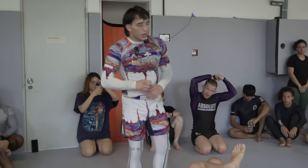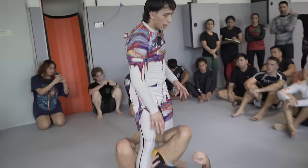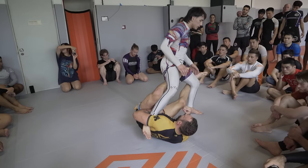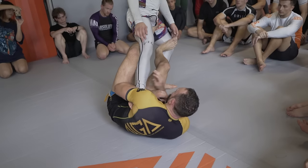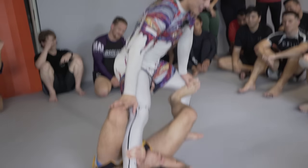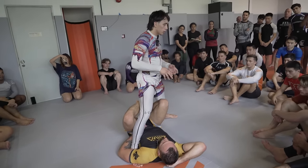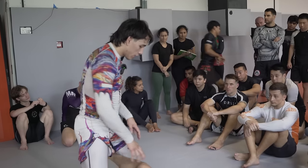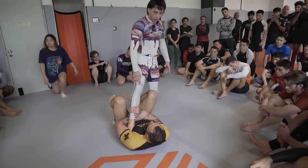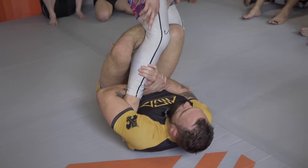So now we went over dealing with the position. Now we'll briefly go over how we're going to look to address a situation where they're really moving towards a submission. A lot of the times when people are going to be looking to attack either a straight Achilles lock or an Aoki lock, they're going to look to find ways to unweight my foot — whether it be via hooking my far knee or stomping on it. These are both ways people look to unweight the foot and start looking to adjust the grip. I find that the Aoki will be a little bit more threatening. When he looks to go in the direction of the Aoki, what he wants to create is a situation where my heel is on his rib — he's going to be flaring my knee out to enable this situation.